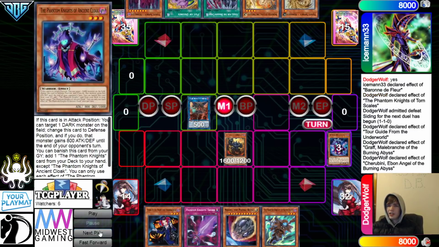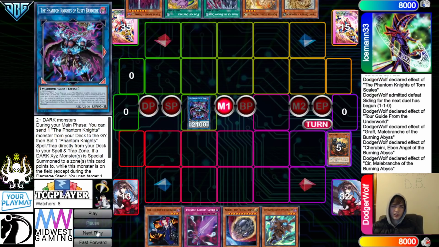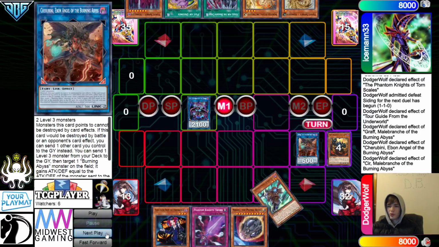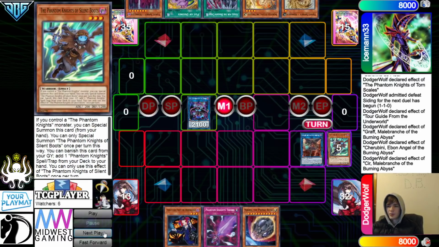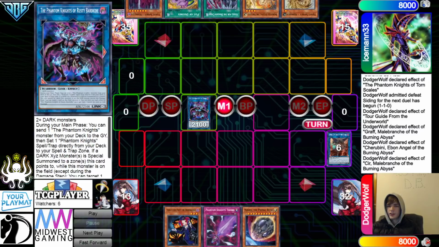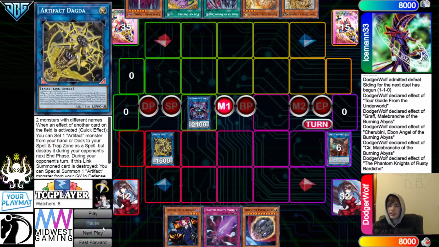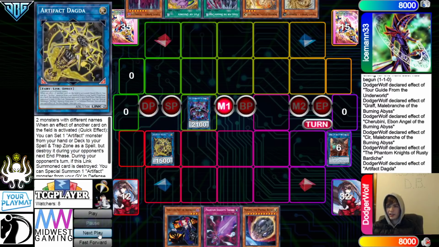And then Cherubini, dump Ancient Cloak, and then they also have Sword and Boots, so they can do extra stuff on top of just what a regular one tour guide would do. Special summon out the boots. Alright, so they haven't used Rusty effect yet. They're gonna go for Dagda, and then Rusty effect, and then chain Dagda.